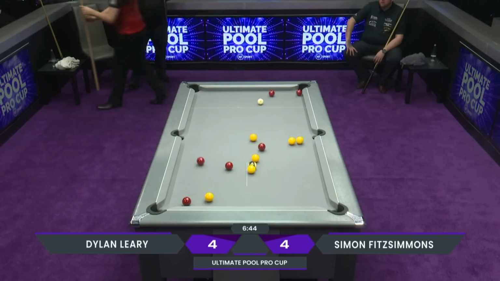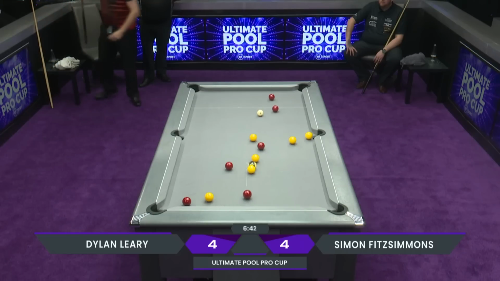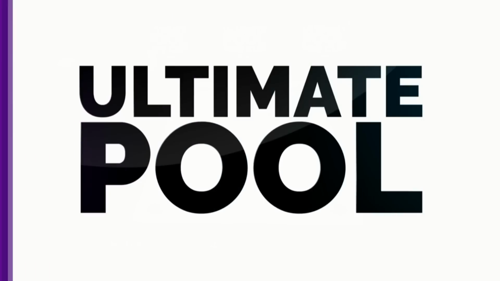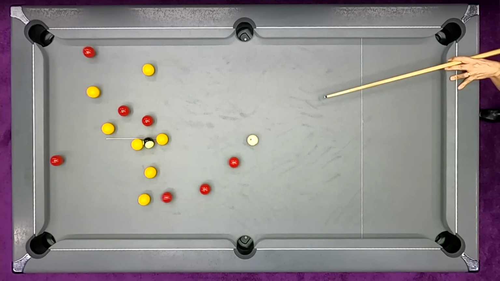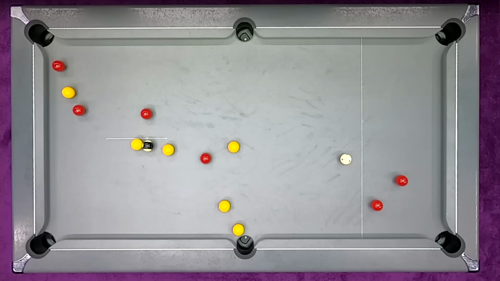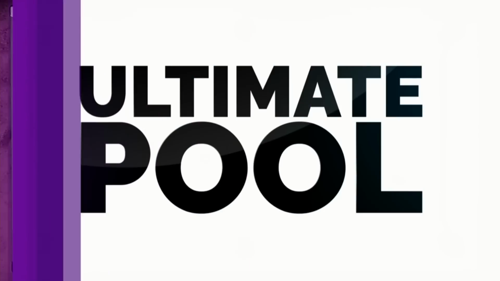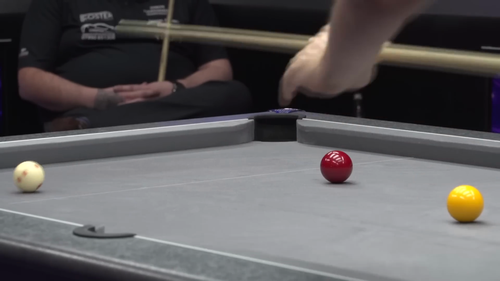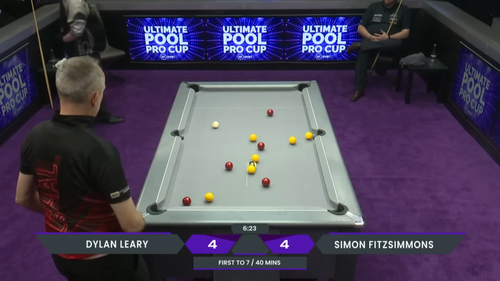Another good break from Dylan, and another change of break as well. He's moved the white again. There's 3 changes of break on the trot. But controlled the white really well, as you say. And these reds, Simon, again, are looking really nice. Red ball's in play.